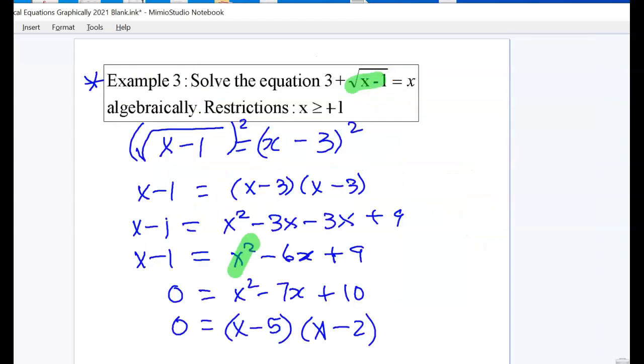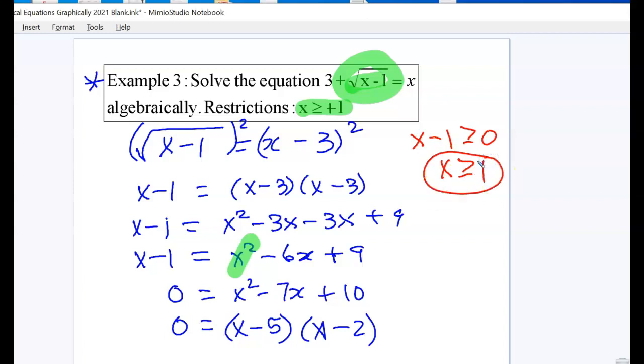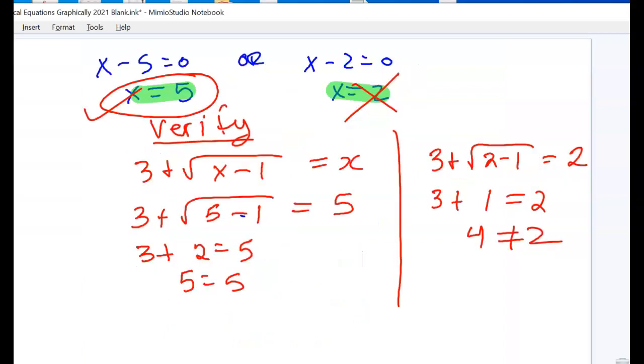Again, if we look back at the original question, some of you might be wondering why that restriction is in there, that the domain has to be greater than or equal to 1. Well, remember, when we deal with radicals, you can only square root non-negative numbers. So the term under the radical sign was x minus 1. That would have to be greater than or equal to 0. So if you isolate the 1 to the other side, my domain is x is greater than or equal to 1. And that's why they have that as the restriction for the domain.